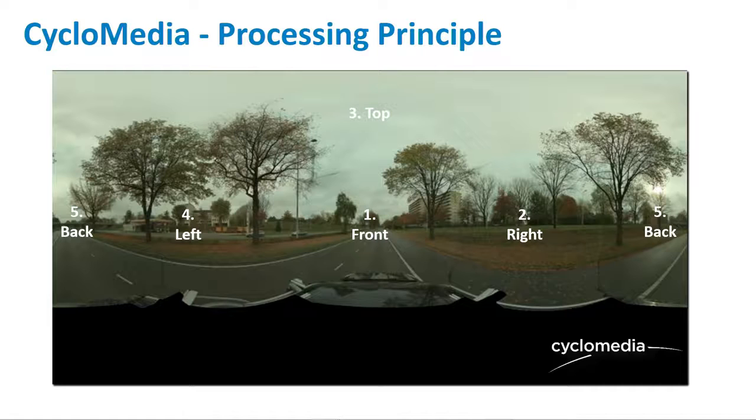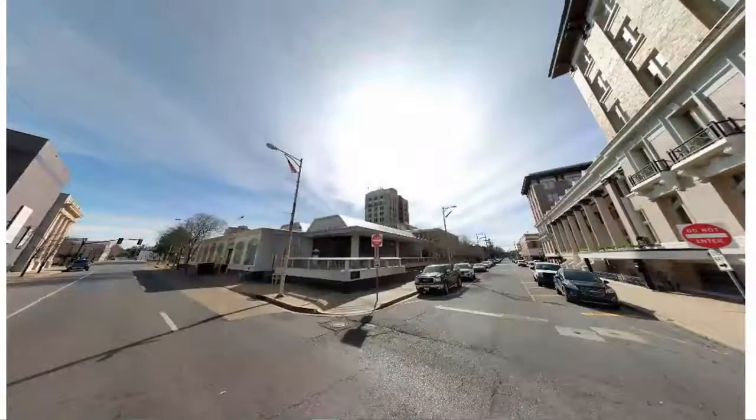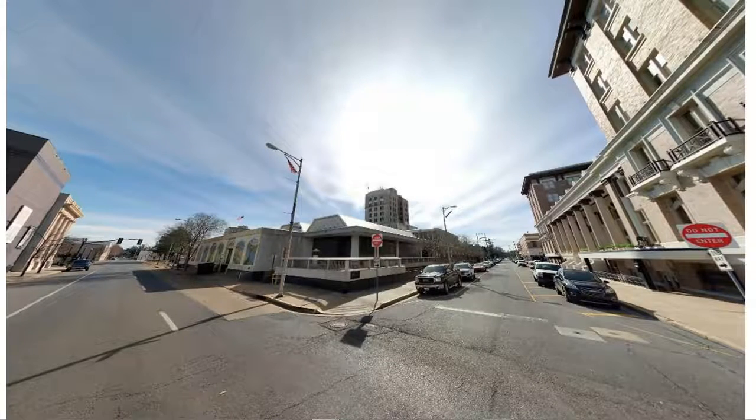We've been in the ESRI environment for a while, and now we're able to deliver that level of precision to Autodesk-based desktop solutions. It's a full 360-degree image — sitting in a car, holding the left mouse button, you can read the asset tag on the side of a transformer. You can validate addresses, measure ramps for ADA compliance, measure slopes and percentages. Anyone going through the ADA saga in their municipality — measuring slope percentages and areas — can do all that from the imagery.